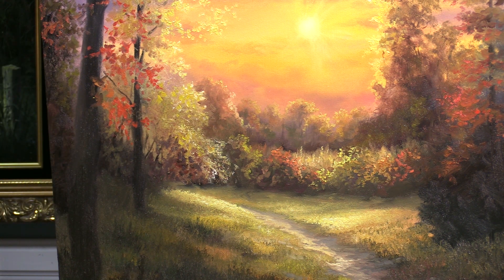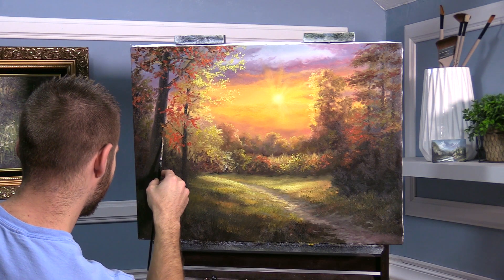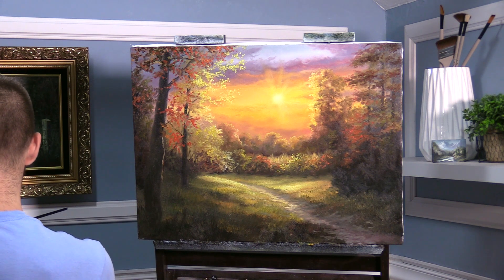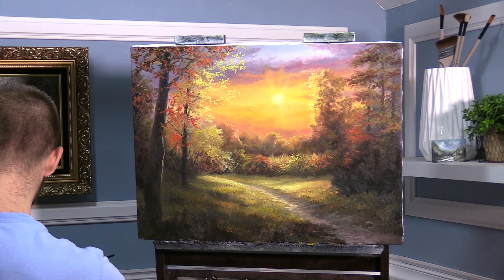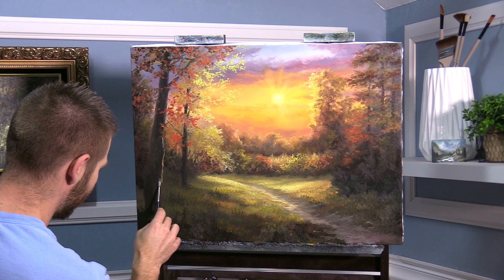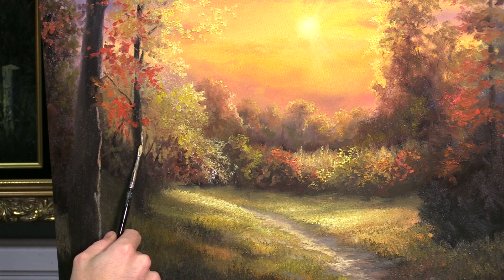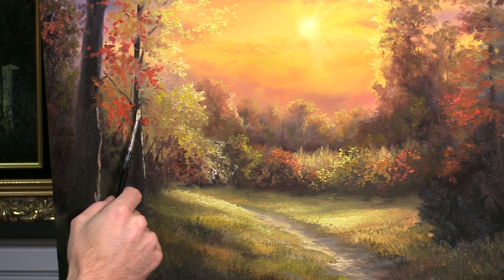Let's go right over here and maybe go with just a subtle highlight for this tree trunk. I didn't even put it in very sharp, so we'll need to sharpen this tree a little — the trunk's a little fuzzy. So when you highlight it, we'll make sure we do a well-defined highlight. Not bright, not super bright, but definitely well-defined. Maybe a little flare out at the base. This one maybe has a little more highlight — we'll put a sliver of highlight right down the side there. Not too low, mostly up here.